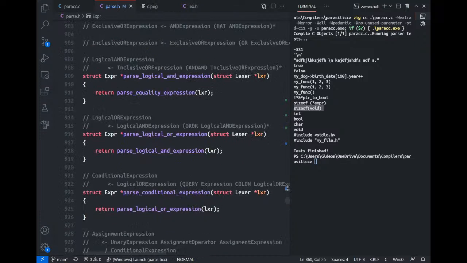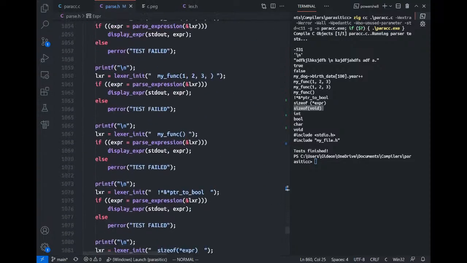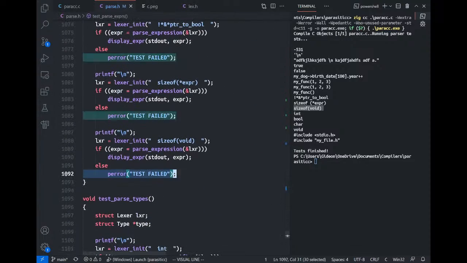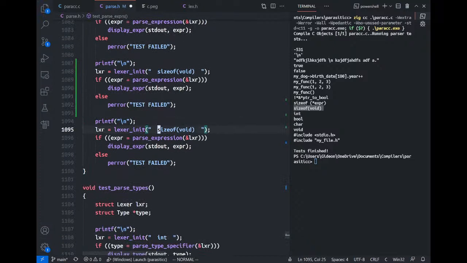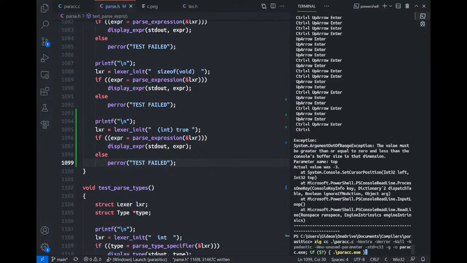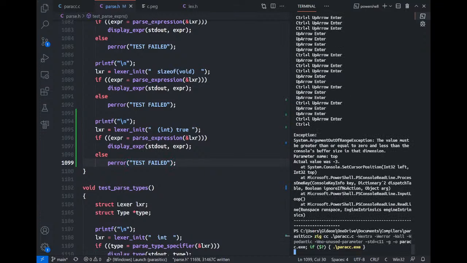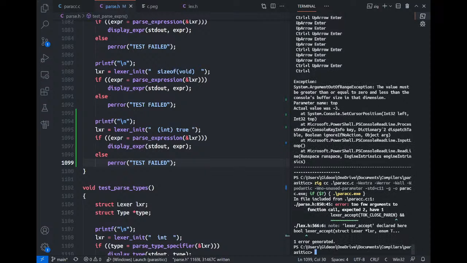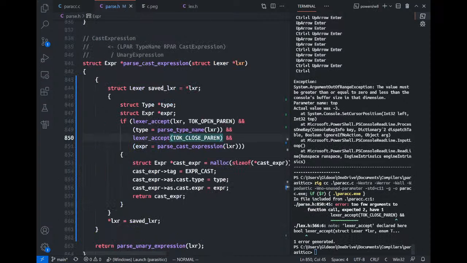Let's write a test for this. Let's cast something to an int. Let's cast true to an int, see if that works. Too few arguments. Yes, here we need to pass the lexer.